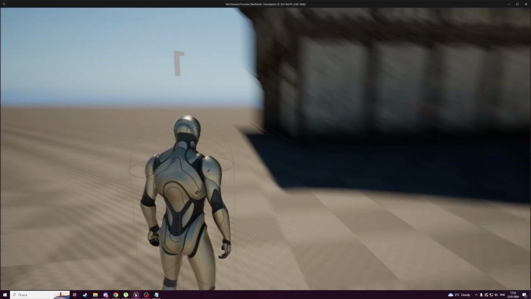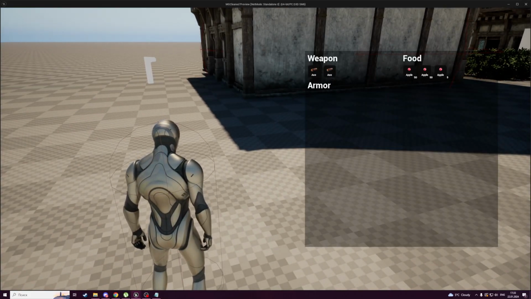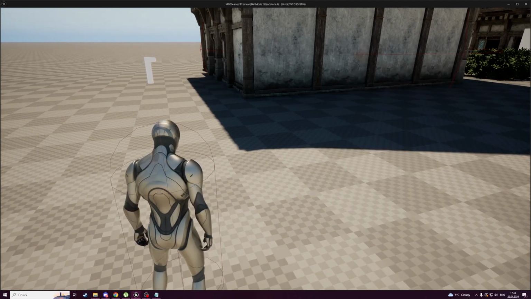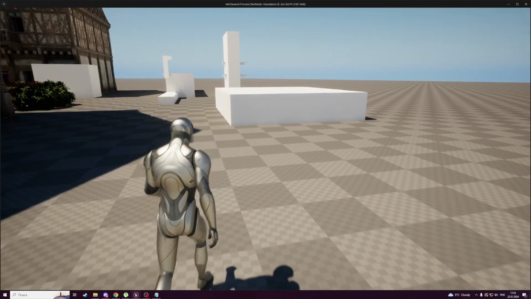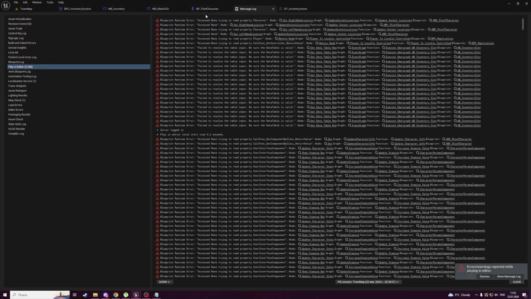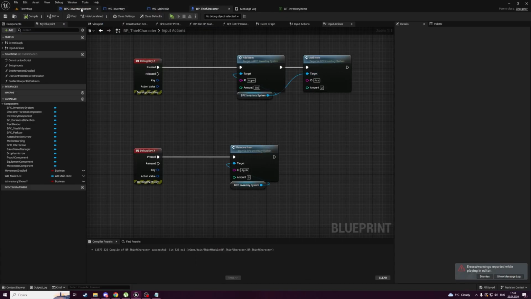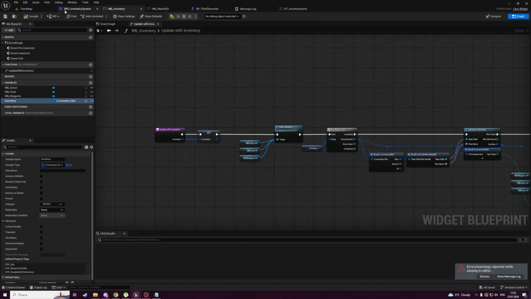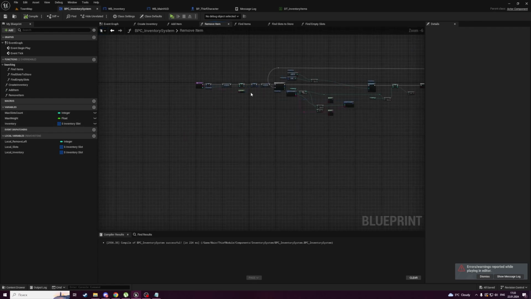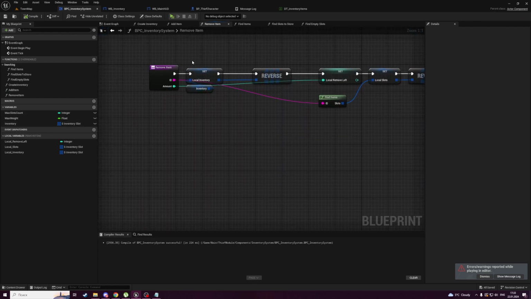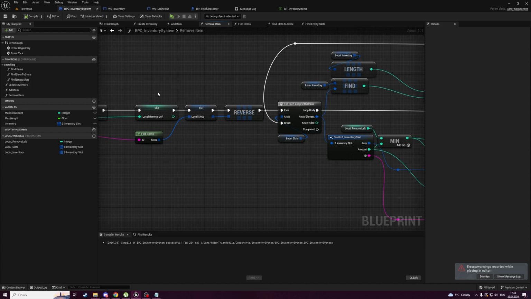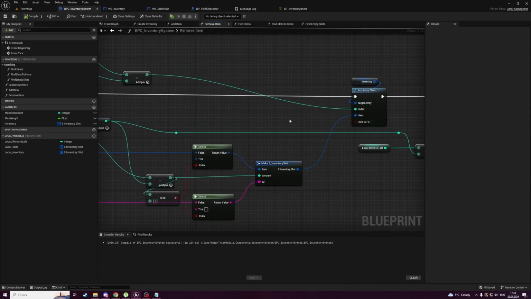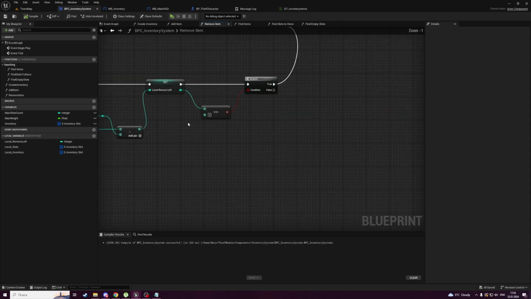Now let's test it. Z, and now I'm gonna tap X. And nothing happens, by the way. Am I removing something? Maybe I forgot to connect something. Also, no. Well, it doesn't work now, by the way.